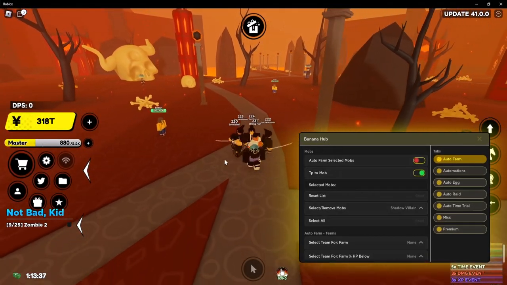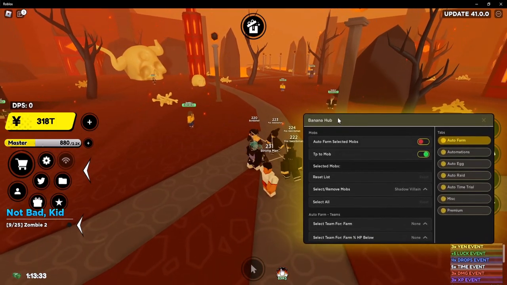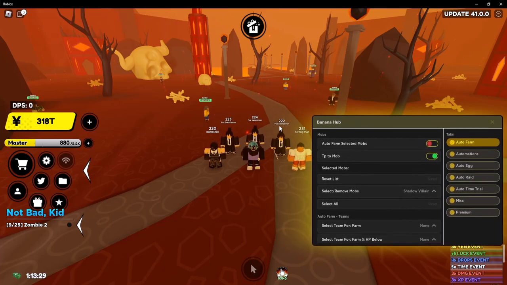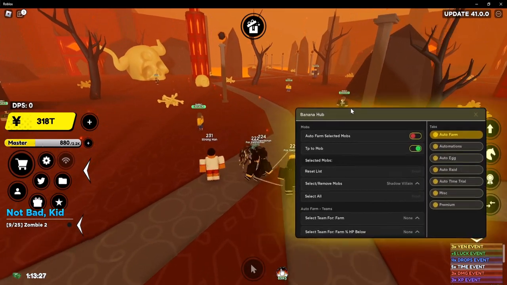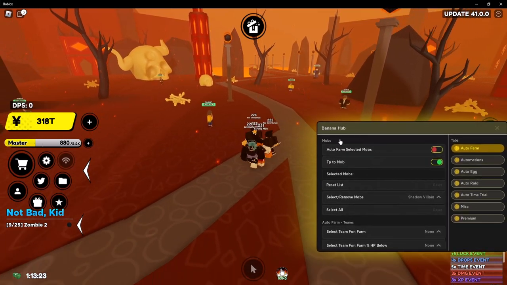Today I'm going to be showcasing a new GUI for Anime Fighter Simulator. As you can see, I'm going to be showcasing this Banana Hub. It's actually a paid script, but it's cracked. So yeah, this is going to be better than any other GUI that you're going to use. Obviously, it's the best GUI I've ever used, and it has some really, really good features.